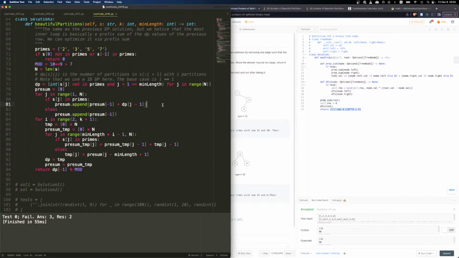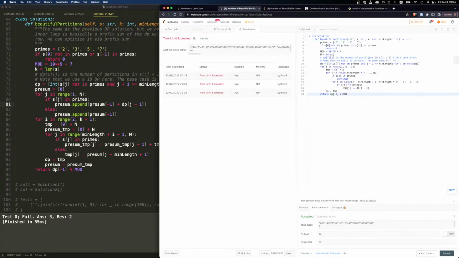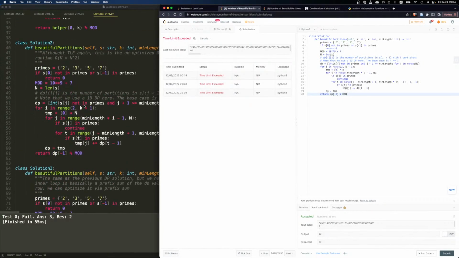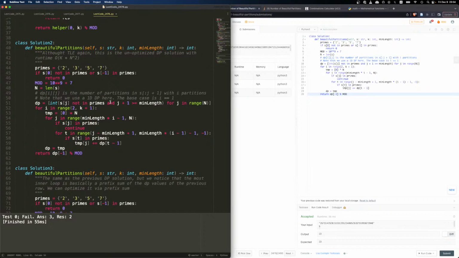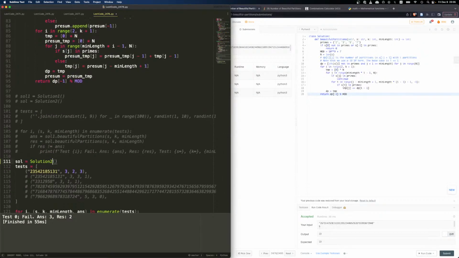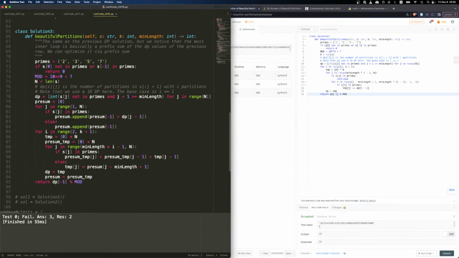Ooh, wait, hold on, that's not a 1, that's a 0. We have to redo this. Hold on, I'm gonna turn off this. We'll go back to solution 2 and let's print it out. I just want to see how it goes. So we're gonna print out dp at each turn.